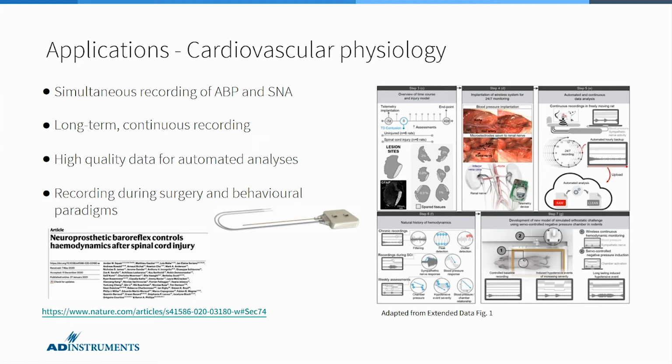They were also able to record under a number of situations in their experimental protocol. So they were carrying out continuous recordings where they were just monitoring in the home cage. They were able to monitor hemodynamic parameters during the spinal cord injury surgery as well. And then finally, they made some weekly assessments in this negative pressure chamber, recording away from the home cage for a period of time to look at the effects of this negative pressure chamber on hemodynamics and how the rats were responding after the spinal cord injury. So this is a really excellent example of the kind of data that you can collect with the telemetry system.